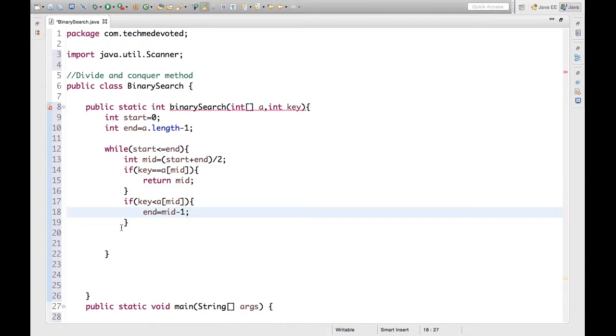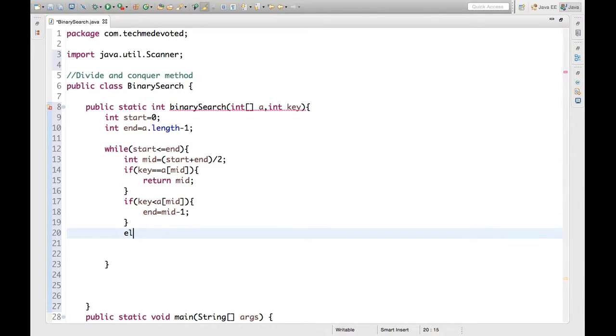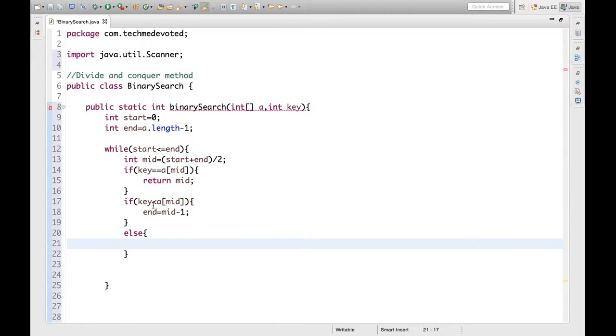Now else, what will we do? Else means if key is greater than A of mid, then we have to take the right sub array. So we have to calculate the start index, and start will obviously be mid plus 1.